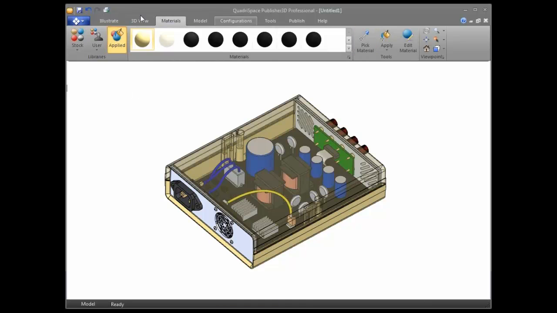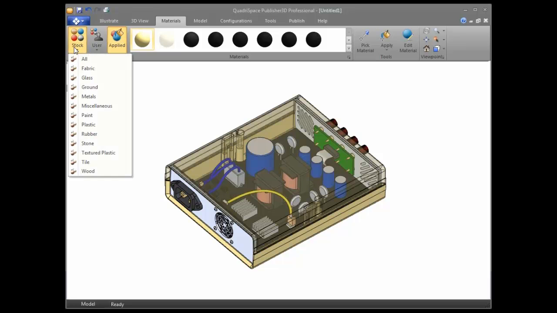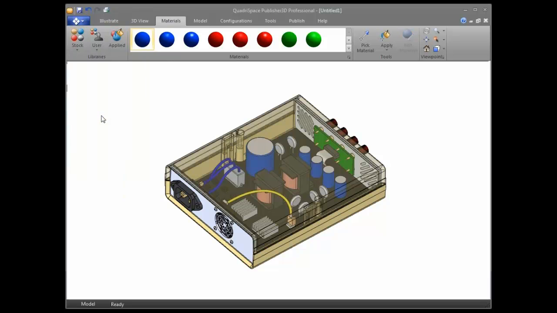The next ribbon is a material editing ribbon. This allows you to edit the materials in the model. Under the Applied button here, this shows me all the materials that were imported with this model. And then there's a stock library that comes with these. So you have all kinds of different paints and plastics, rubbers, metals, all kinds of things that can be applied by simply picking paint, picking a style like this blue, and then you can just use the Apply button to click that and apply that to your model.